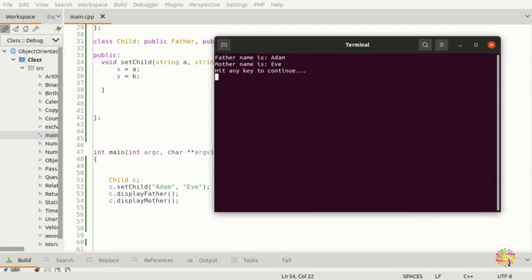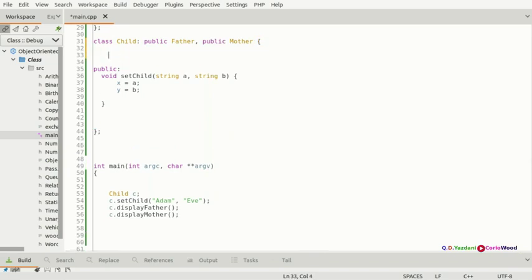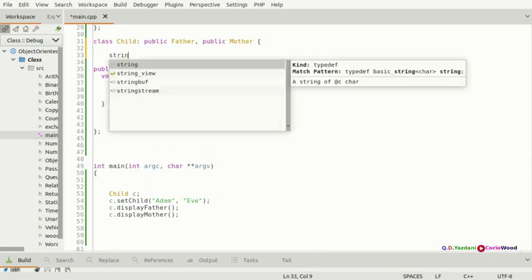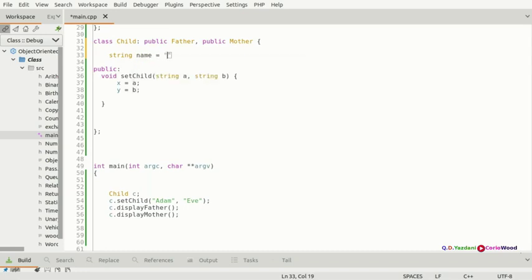So we have inherited from the base class, and you can put this one, or you guys can put a child name here. It's up to you. You guys want to put a set child name, or anything you guys like. So you can make it a little bit cool if you come here and put a string name of the child, you can put, say, George, for example. You can do that.